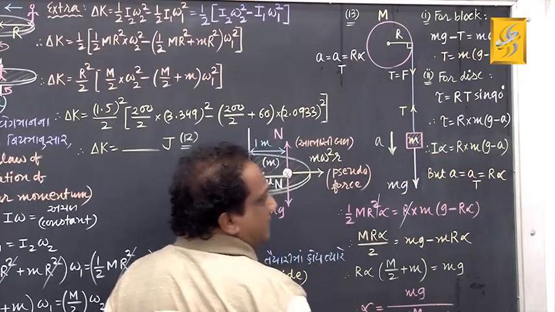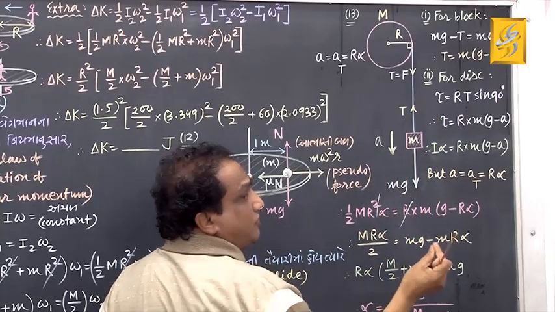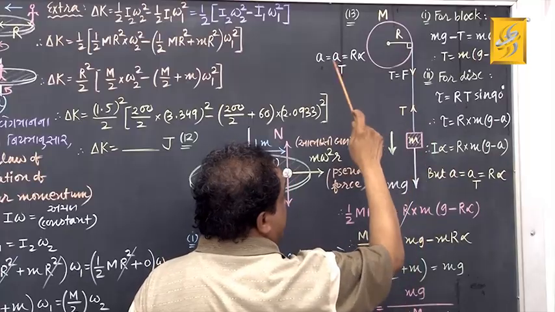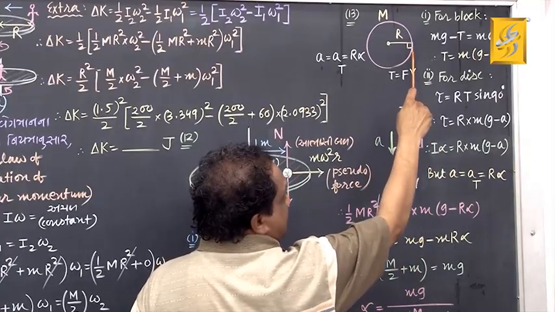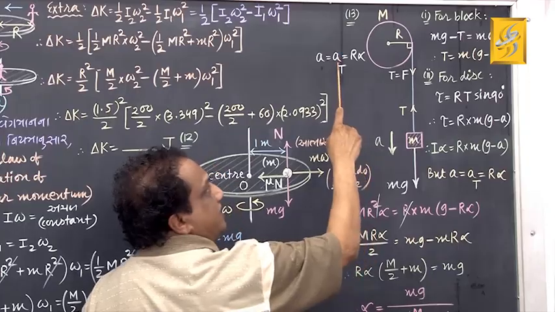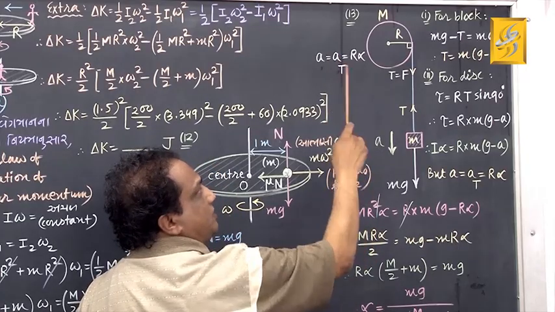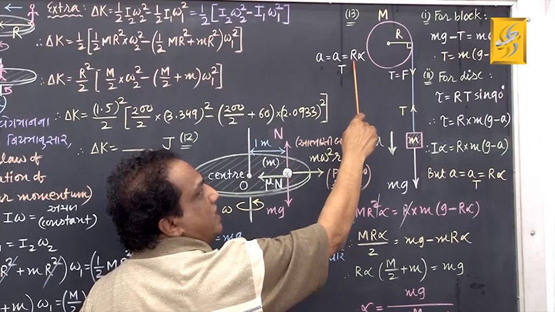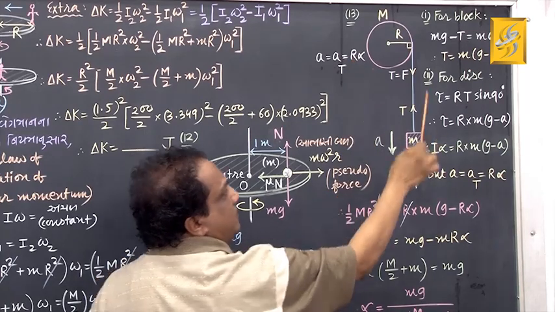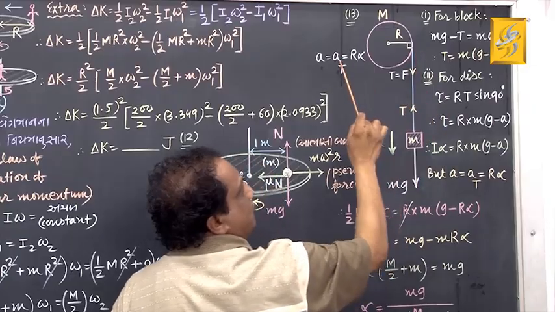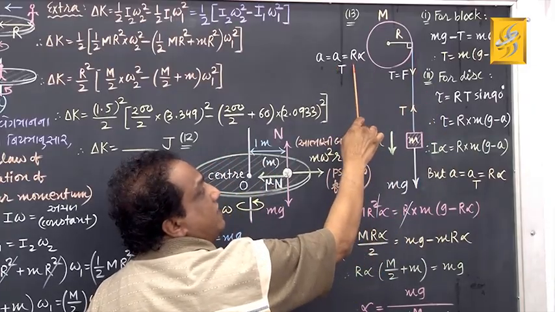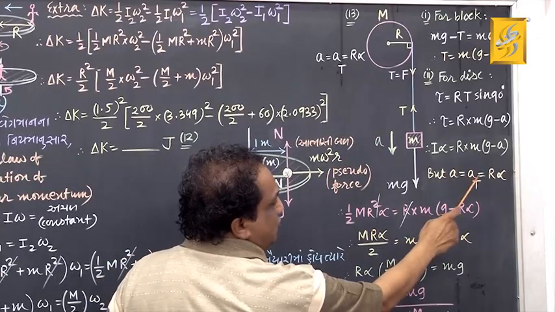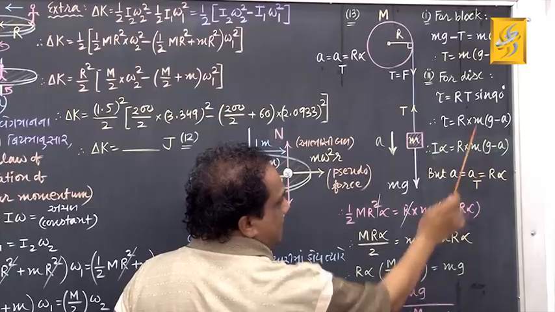Sin 90 is 1. And now tau equals I alpha. Now tell me, what is a here? See here, this force is exerted tangentially. It would produce tangential acceleration, and tangential acceleration by formula, you know, it is alpha into R. Instead of small r, I am writing capital R. I repeat, because this is a tangential force, it would produce tangential acceleration, and that tangential acceleration by formula is alpha into R. So a equals a_T equals alpha into R, put it here.